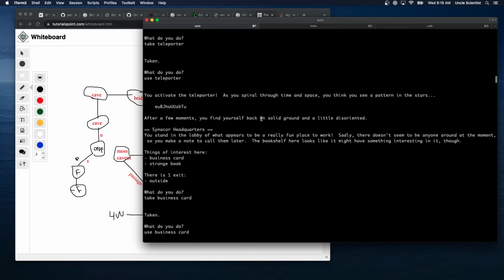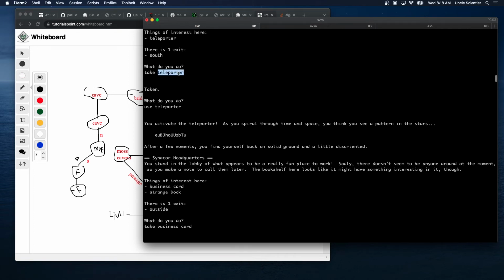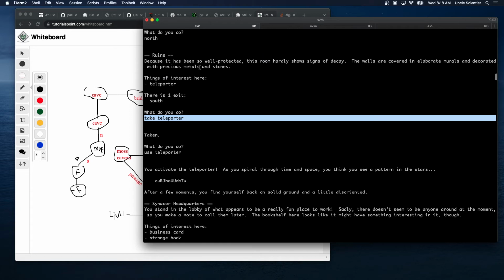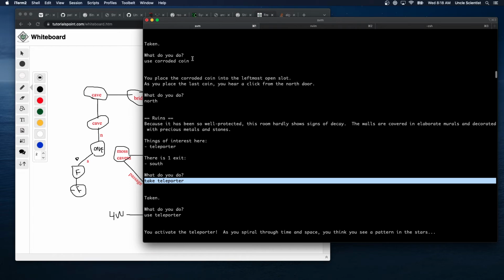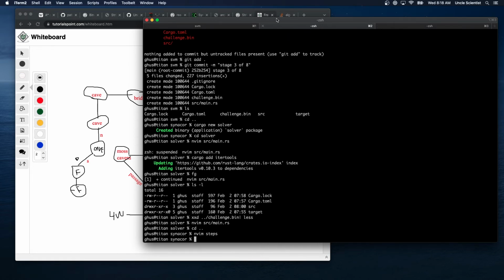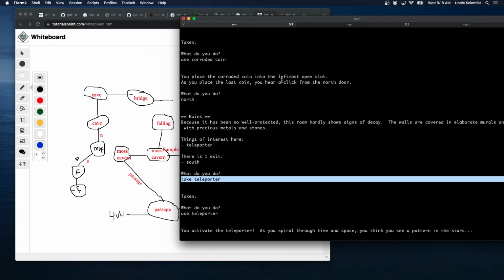Because once we... Oh no! Here's the teleporter. I thought there was a teleporter here, but we actually have to get the teleporter from this place. And then once we get the teleporter, that's when we want to set it. So after we put the corroded coin in, we go north. Right? And then take teleporter, use teleporter. Okay. So I think these are all the steps. Let's see if this actually works.